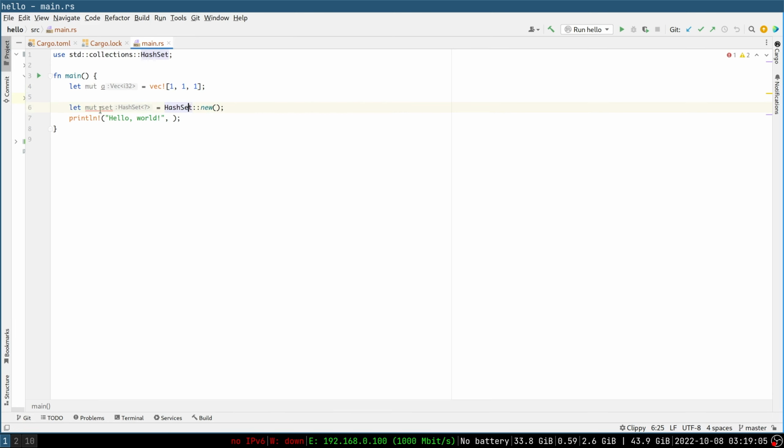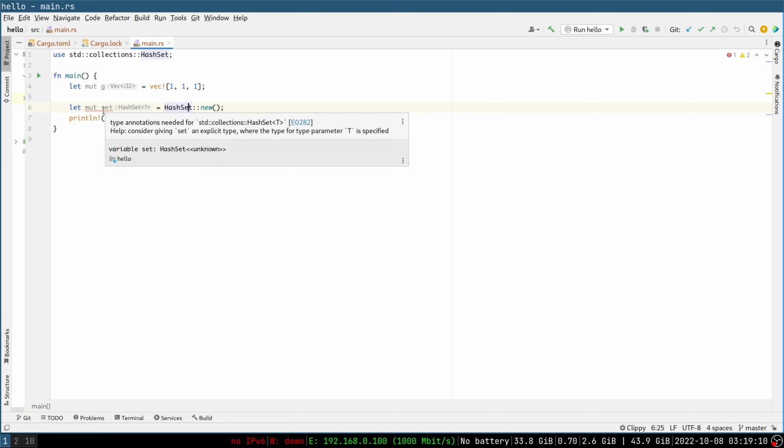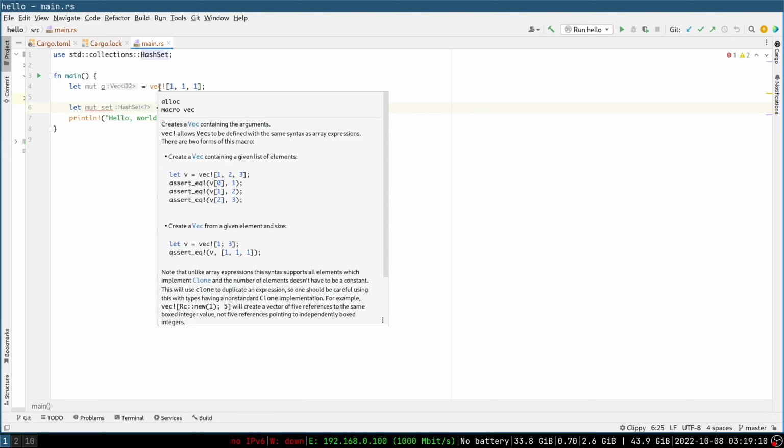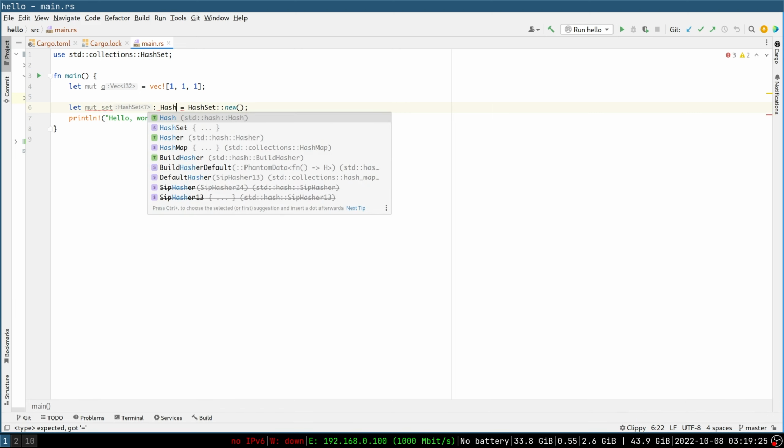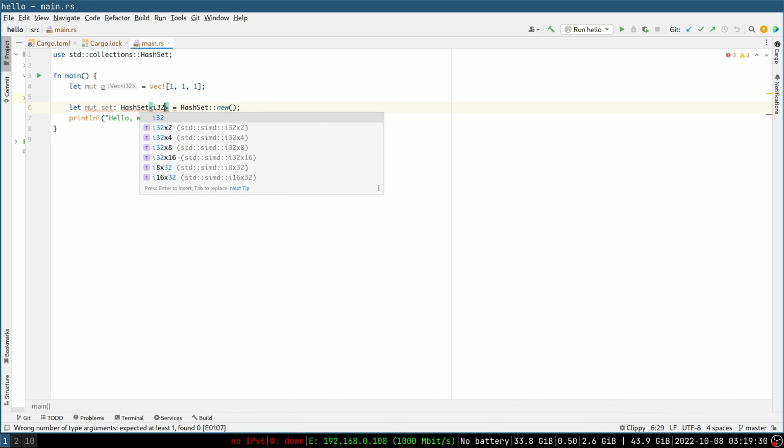And now the only zigzag I have here is because, like before when I had an empty vector, the compiler doesn't know what is the type of the elements of my set. I can either specify that by putting a type annotation, and say that it's a hash set of I32.